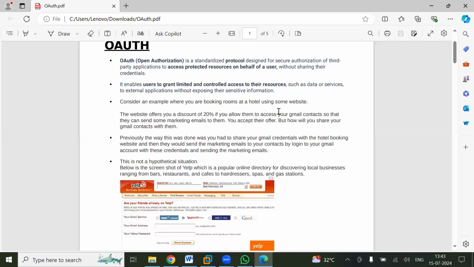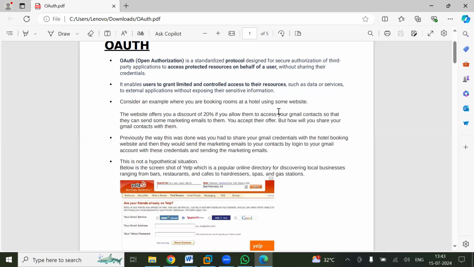Okay, OAuth is a delegation protocol. It's not a pure authorization protocol. Why am I saying delegation? Any idea? What do you mean by the word delegation? Delegate. Assigned to another person. Correct.